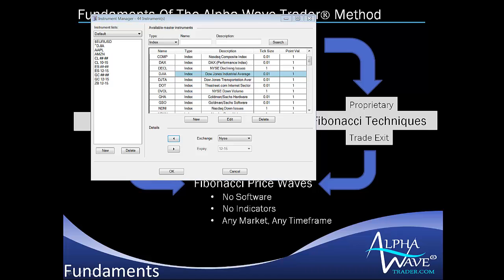Any other questions? Pretty please do post. Has nothing to do with Elliott wave. The word wave does not mean Elliott wave. Price always has the wave. We're talking about Fibonacci waves. 15 to 20% of the graduates come from an Elliott wave background. Elliott wave is subjective and speculative. The Alpha wave trader method is firm and precise. Nothing in common. Not interested in a subjective speculative formula.